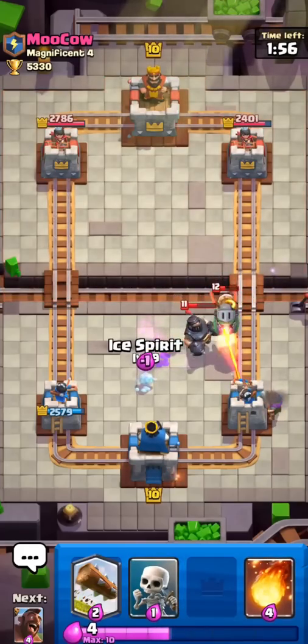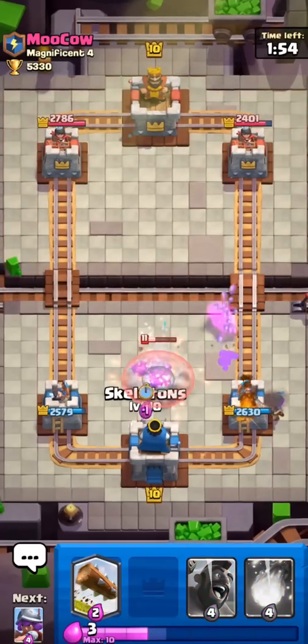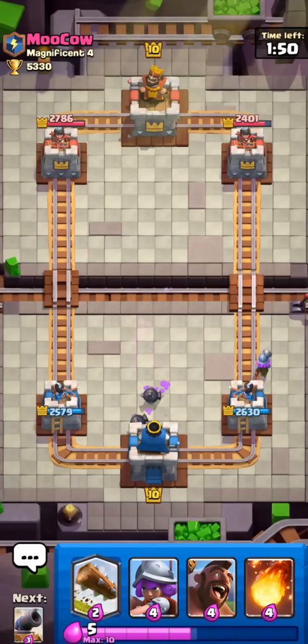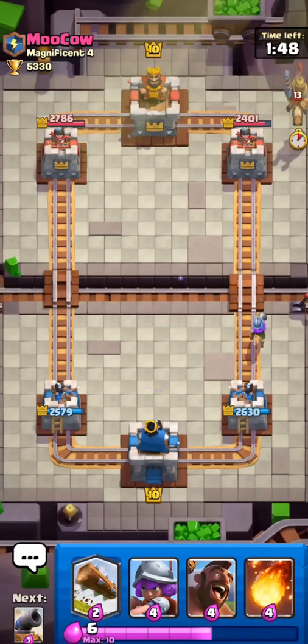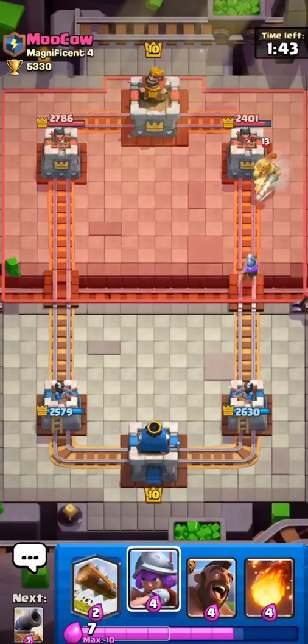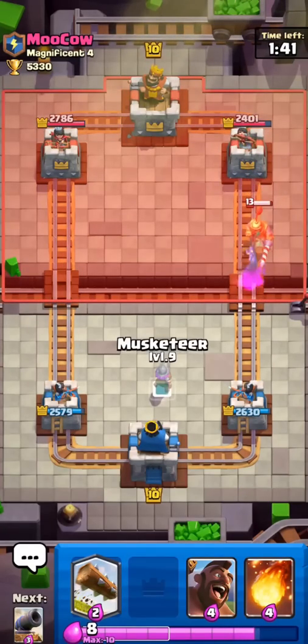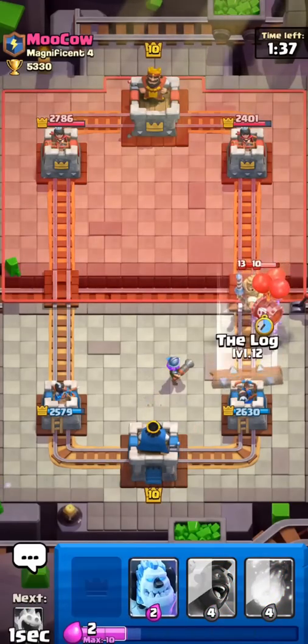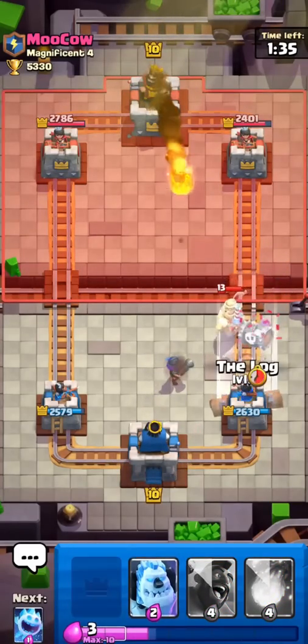Alright, I'm not sure if we can activate King Tower here against this Mega Knight. Just gonna go with skeletons right here, but I think it is gonna die. Yeah, it will die before he had the chance to activate King Tower, so a little bit unfortunate there. One of the best ways to outplay your opponents with a deck like 2.6 is to get your King Tower activated, and okay, that cannon just got deleted.